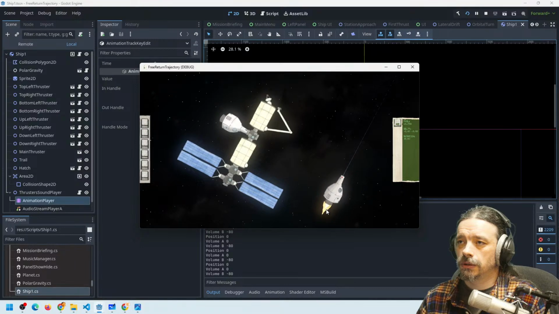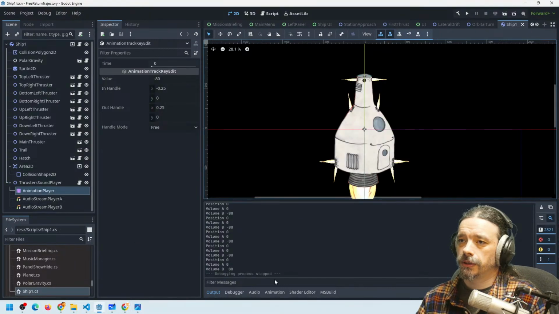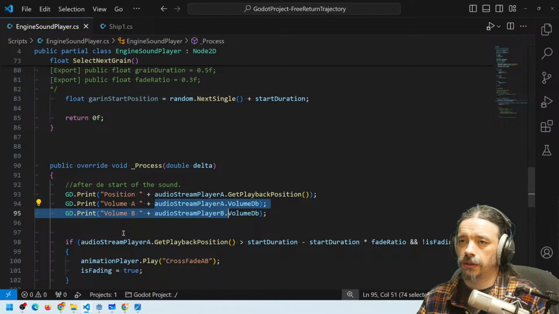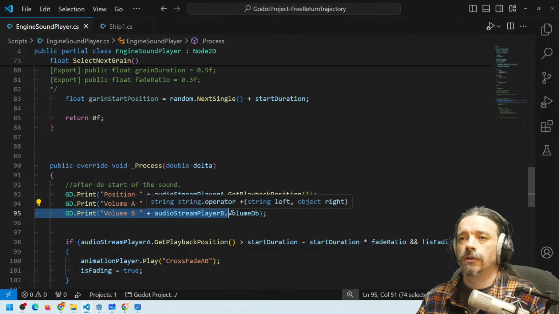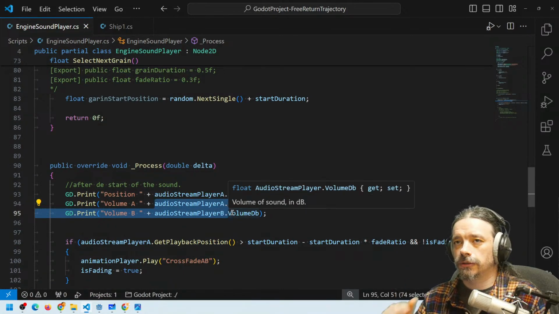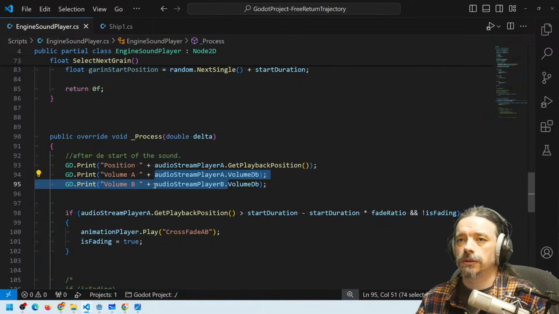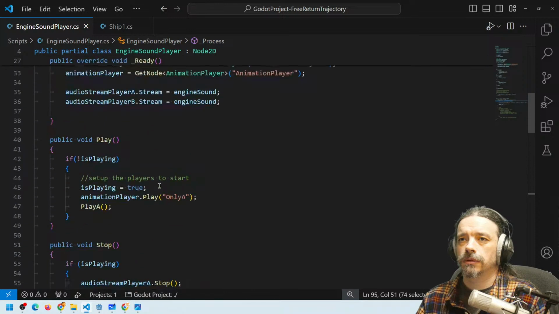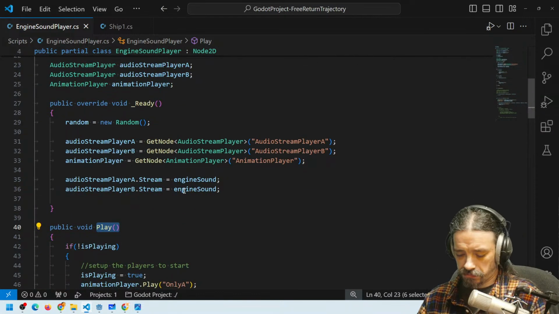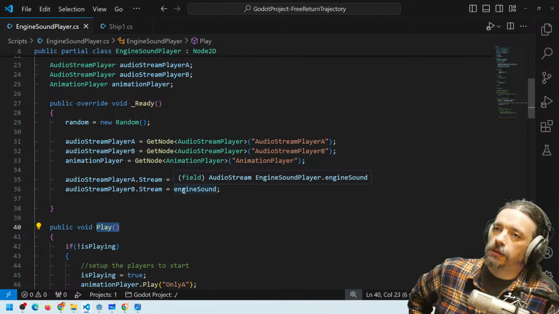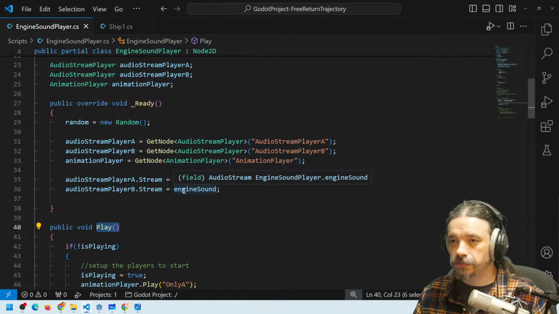Okay. I was not playing the thing from the beginning. Only when I play, it actually sets up the animation, because this is happening only when I send the command to play. Okay. I can live with that.